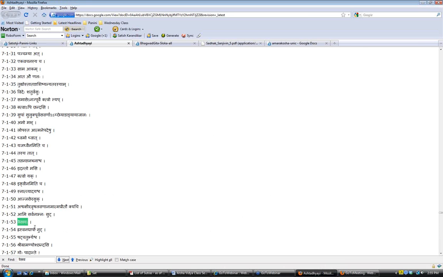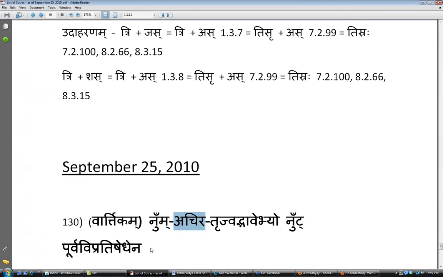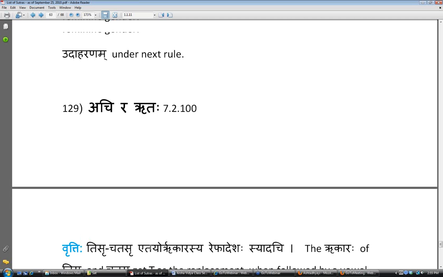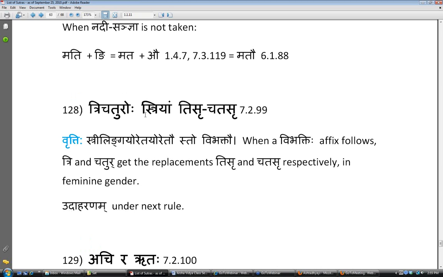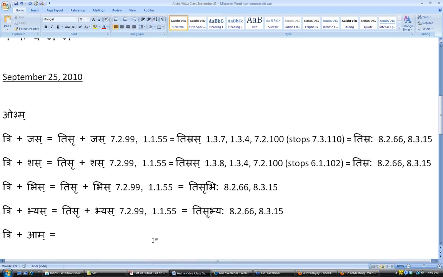So this Sutram says that you have to do the Tisra Adesha for that. But then our Sutram, which is 7.2.99, is Parakaryam with Tres Tayaha, because 7.2.99 says Tichaturoho, Striyam Tichaturoho. Even though they have different domains, because the Tres Treha only comes when Ami Parataha, and ours is coming in the feminine in all places, they're not really apavada of each other. So Parakaram will work, so Tisra Adesha will do. Let's take it one step at a time.